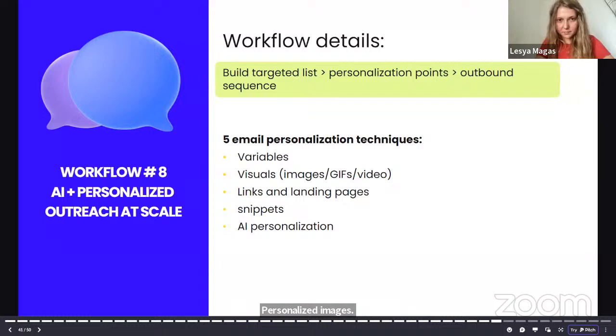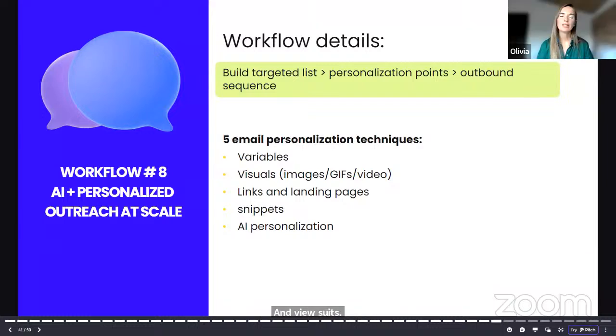And the point is, from our accumulated experience at Reply, intent is more important than personalized images or videos and stuff like that. The right intent makes your prospect respond even without those personalized things, but definitely personalized emails and videos can add additional responses to your outreach.